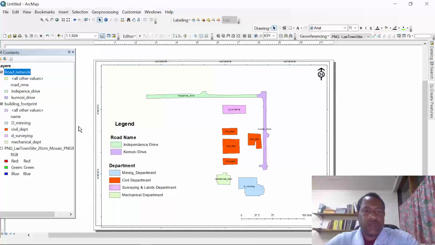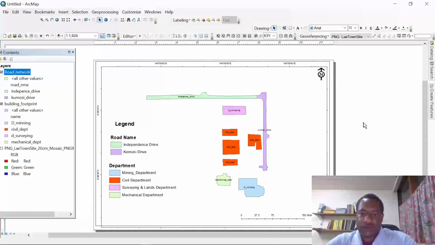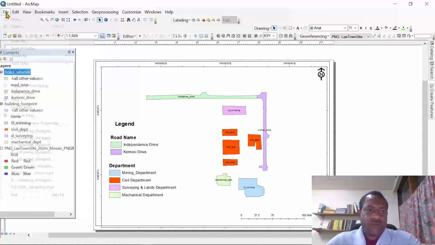Something like that. So I think this explains how you can do a proper mapping, how you can digitize the features, extract the features, create a geodatabase, and then all the database is archived, and then you do a mapping by selecting the attributes and all this. So finally, you have to print it out with this export map.